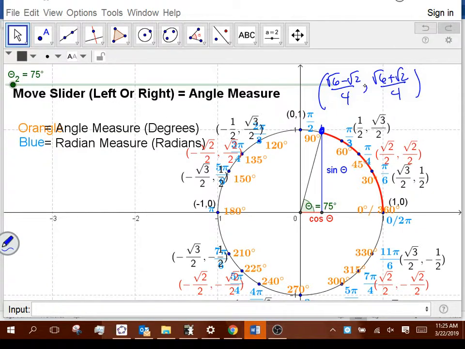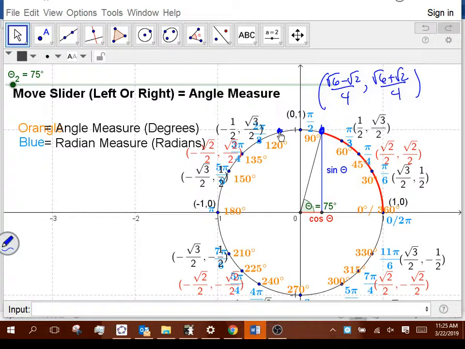Okay. Now, because of symmetry and how symmetry exists, would we also know then the ordered pair for 105 degrees right there? So it'll be the exact same coordinates except for the x one is negative. Okay, so put a negative out front, or distribute that negative through, and it would be root 2 minus root 6 over 4. Does that make sense, everyone?